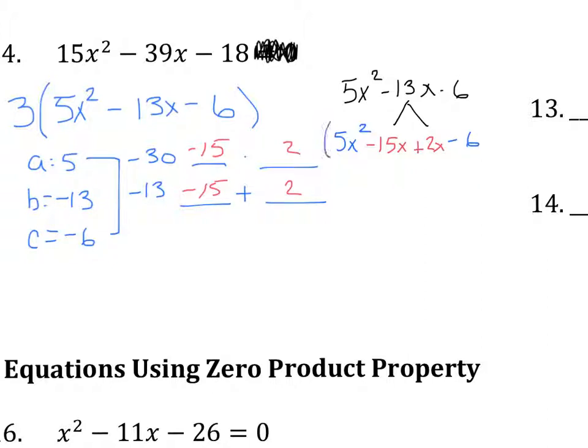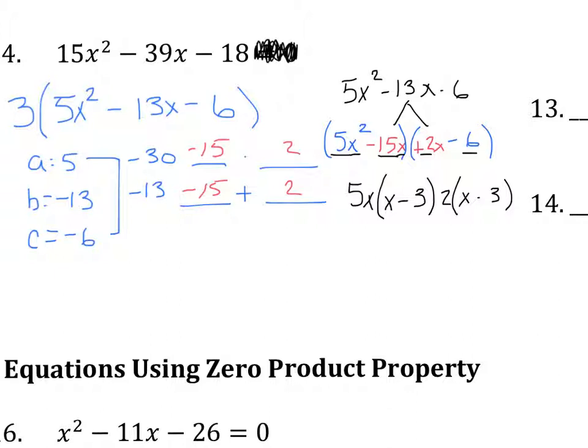Now we group using parentheses and do GCF. In the first parenthesis, the thing that is common is the 5, and they both have x's. So I'm going to pull out a 5 and an x and rewrite what's in the parentheses, taking away a 5 and an x. So I just have x. Negative 15 divided by 5 is negative 3. Same thing in the second set of parentheses. Your GCF, the greatest common factor of 2 and 6, is 2. And then I rewrite it, dividing everything by 2. So x and a negative 3.